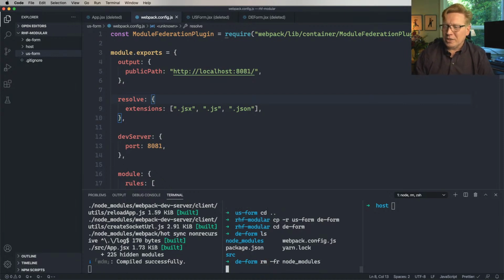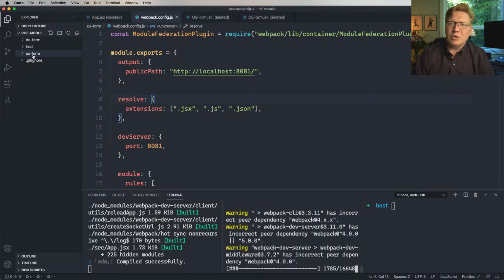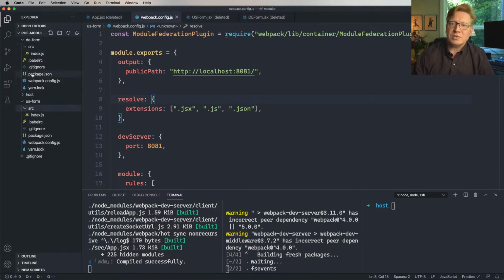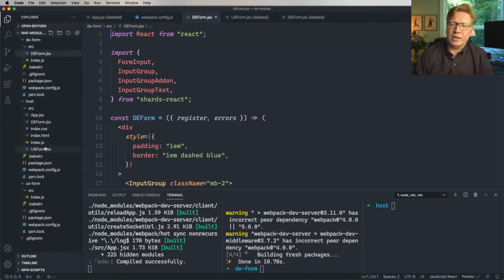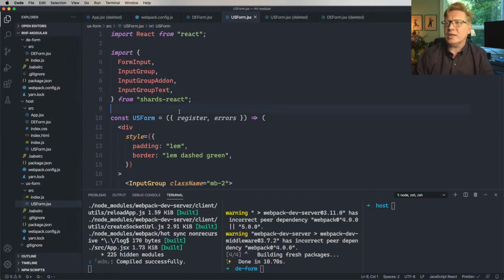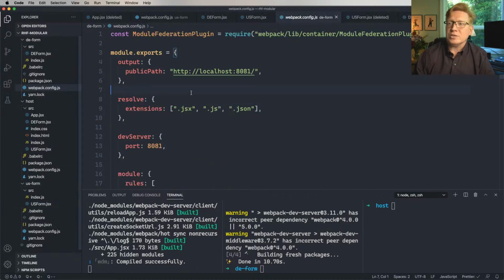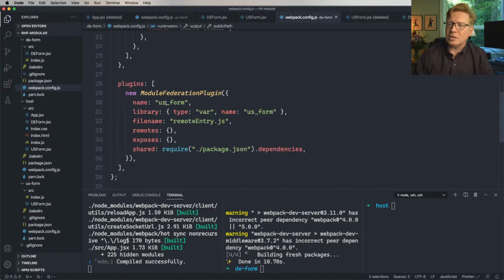Okay, I'm going to go and rebuild that because I've been burned so many times by stale node modules. So okay, the next thing we want to do is basically move out those forms into those federated modules. And the first one we're going to do is, I guess, DE form. So let's copy it into there. And then USForm, we take it down into USForm. Put it in there. Coolio. Nice. Let's see. Oh, and also 8082 is going to be German. And also, let's see, DE form.